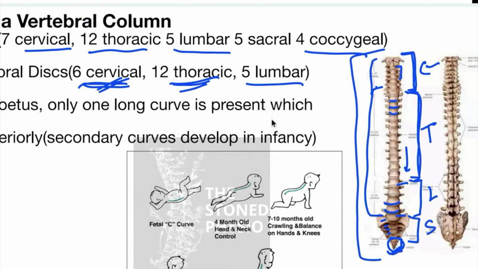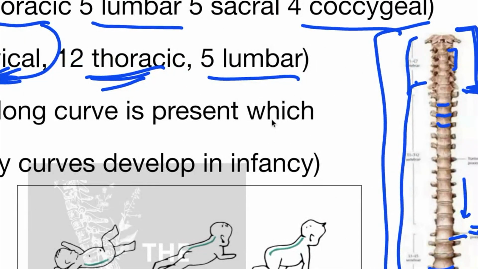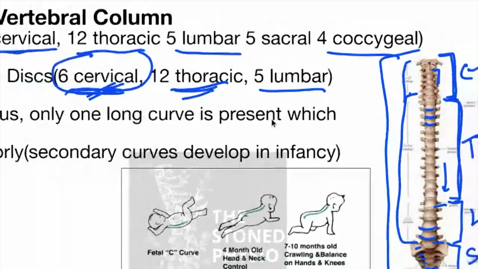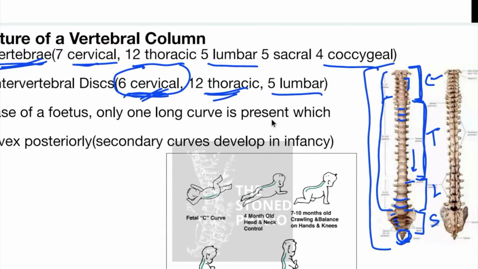Now coming back to why we have only 6 intervertebral discs and 7 cervical vertebrae. The reason is that there is one missing intervertebral disc. It is between the C1 and the C2 structure. So we have the vertebra C1 and the vertebra C2. We will talk in more detail about the structure of C1 and C2 in upcoming videos. But if I tell you a little about these structures, the cervical 1 vertebra is mostly like this. It's a ring kind of structure.